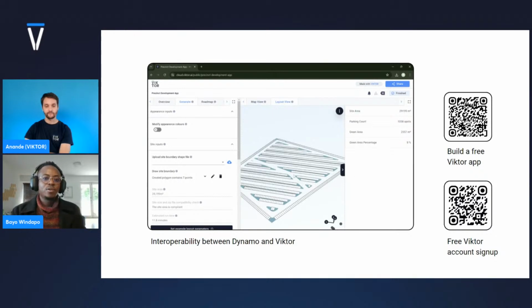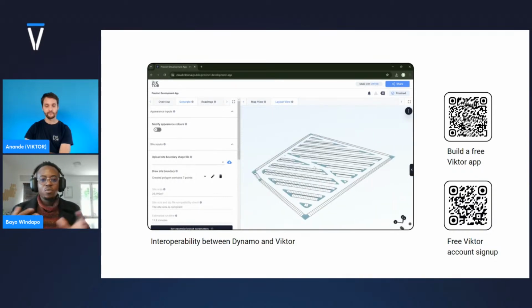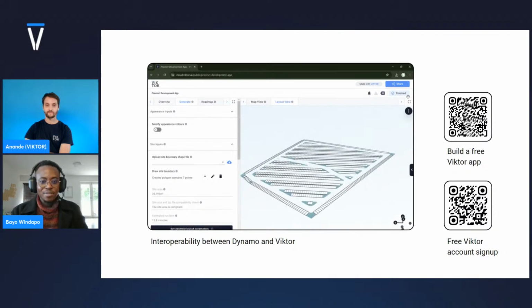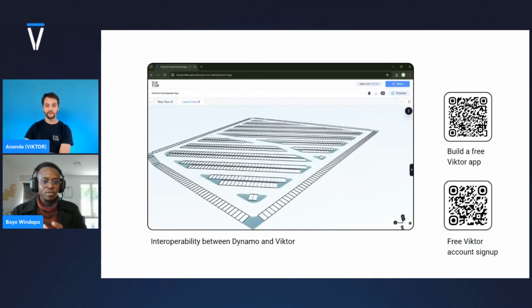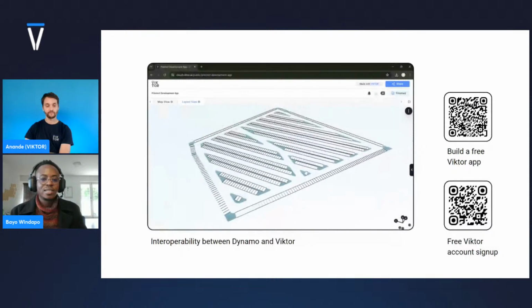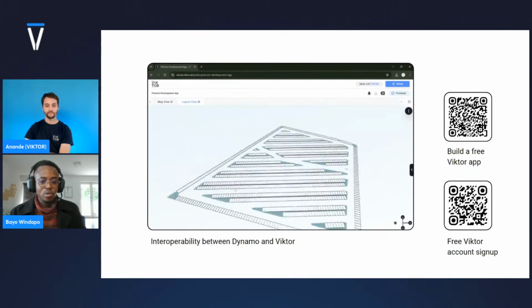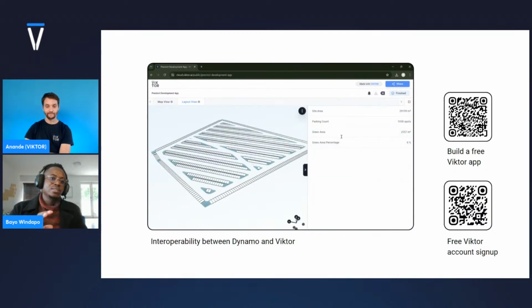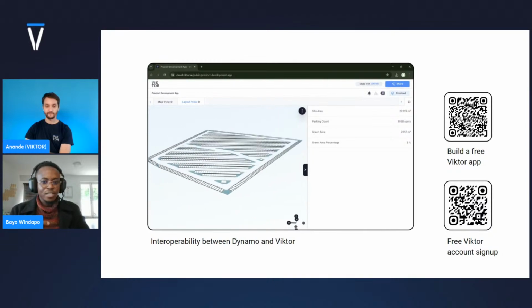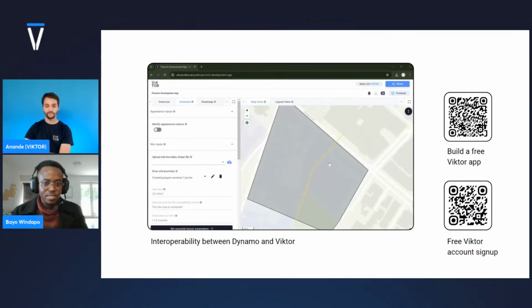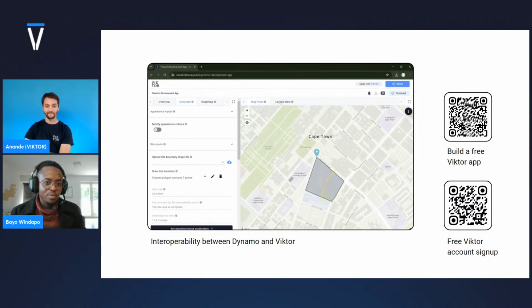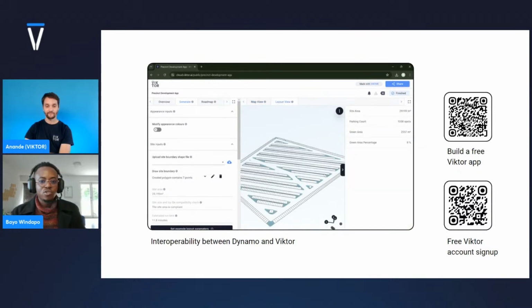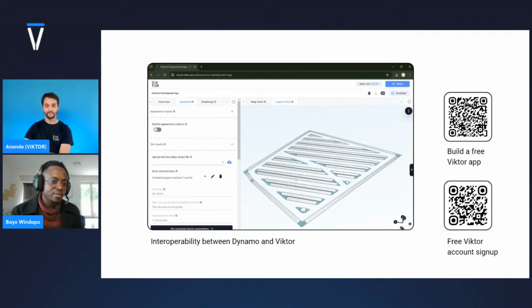So Dynamo works very well, for instance, because I've used it with Revit. It works very well when you're trying to manipulate that data within Revit, right? So if you want to schedule things in a way that's quite unique, that's quite complex, you want to do a lot of data analysis with Revit, you want to grab elements from the Revit document to do certain things with them, I don't know what exactly, you can use Dynamo. So it really depends on what you're trying to achieve and what software you're already using. Yeah, I hope that helps.